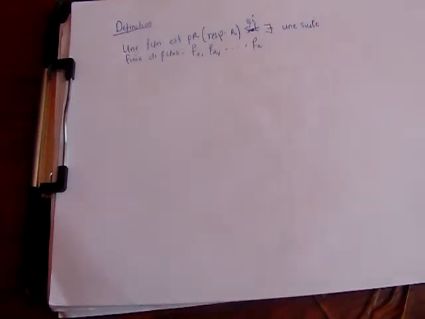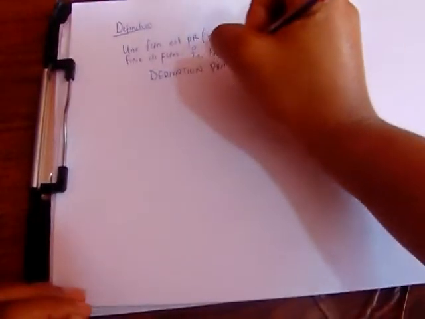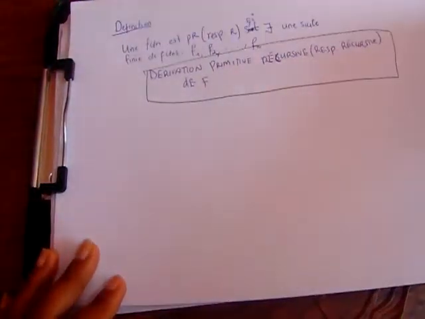Now, we call this the derivation. I write it in capital letter: Primitive recursive, and this is C, respectivement recursive to F. So this is what it's called. For me, I look at it as you're just arranging what you've already solved, accordingly, you see.